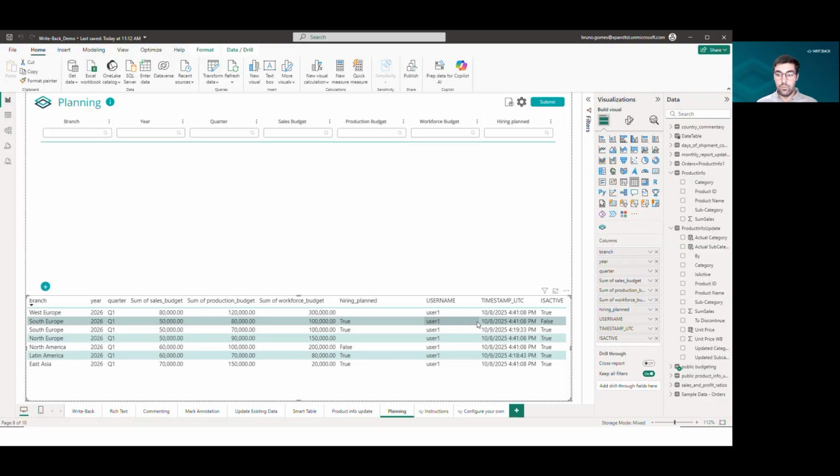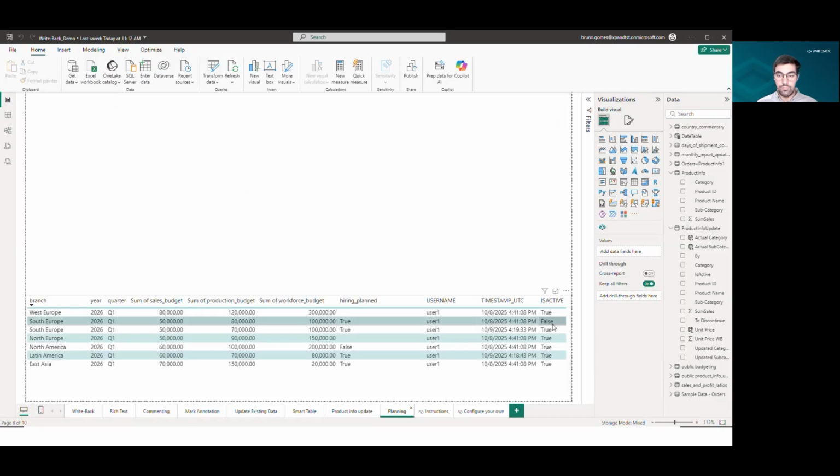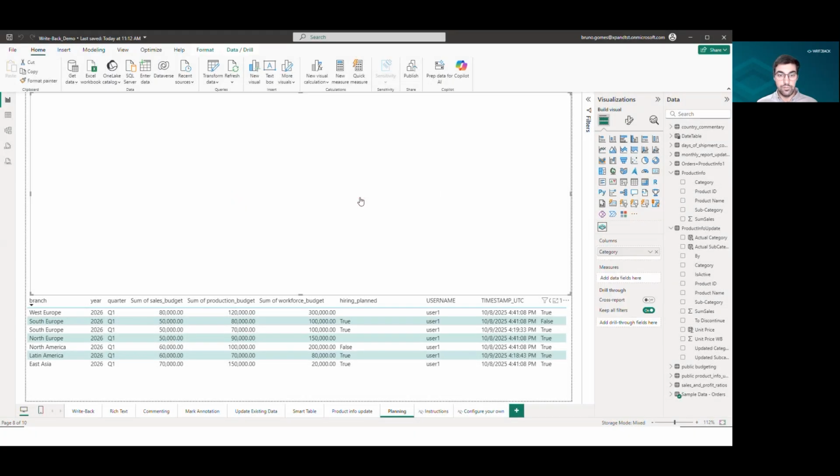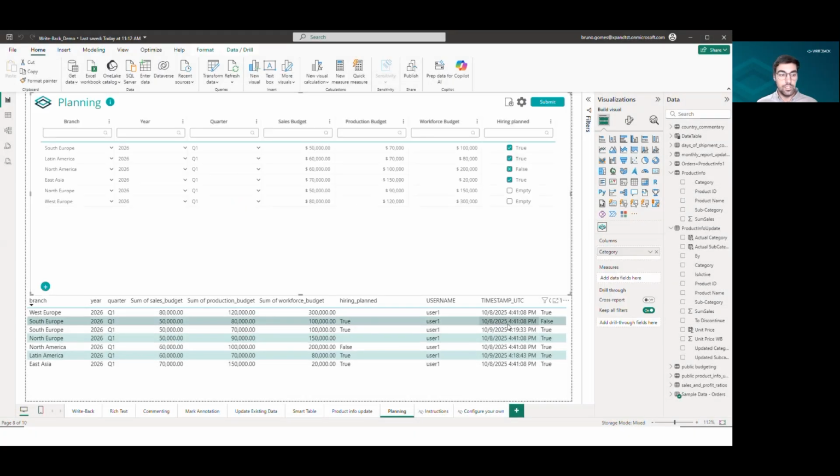So we're always going to be able to see the latest information available because writeback keeps track of the history of the changes. So it doesn't actually do the change in place, okay? As you can see, we have two entries for South Europe with two different values, but only the latest one is going to be configured because that's the true one, okay? That's a behavior that is consistent across all the other writeback configurations, and we can easily get it started like that.